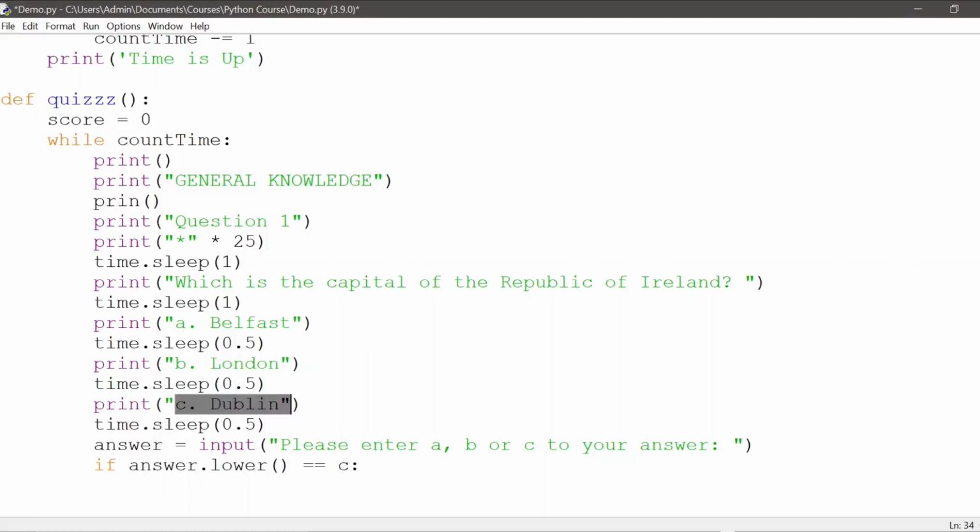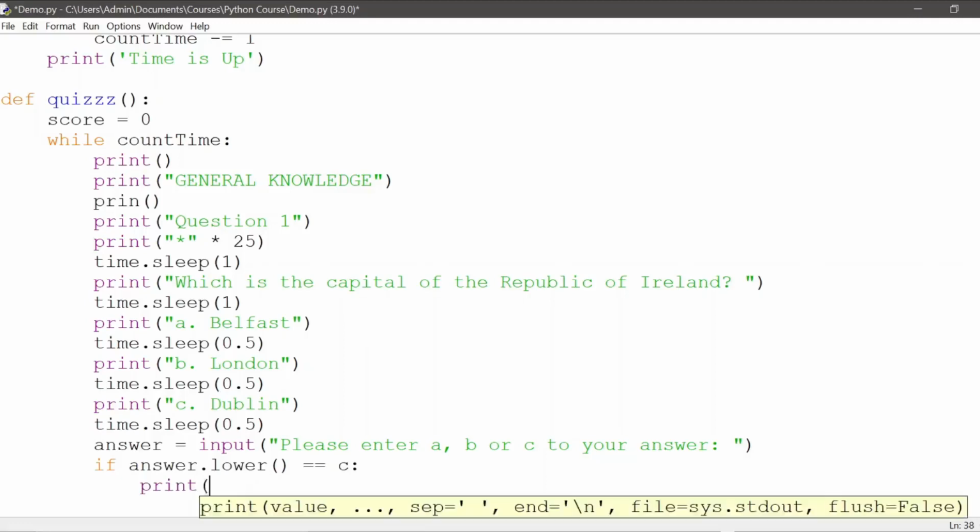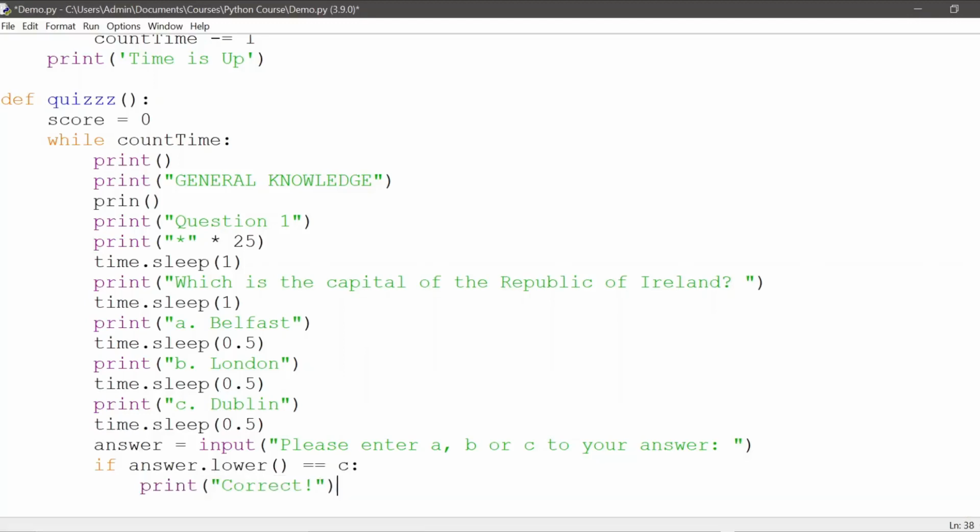then if that's the case, we want to print out to the user correct, with an exclamation mark. Then we want to augment the score. Remember, we initialize the score at 0. So it becomes plus equals; we saw this augmentation with the time decrement in the time function.